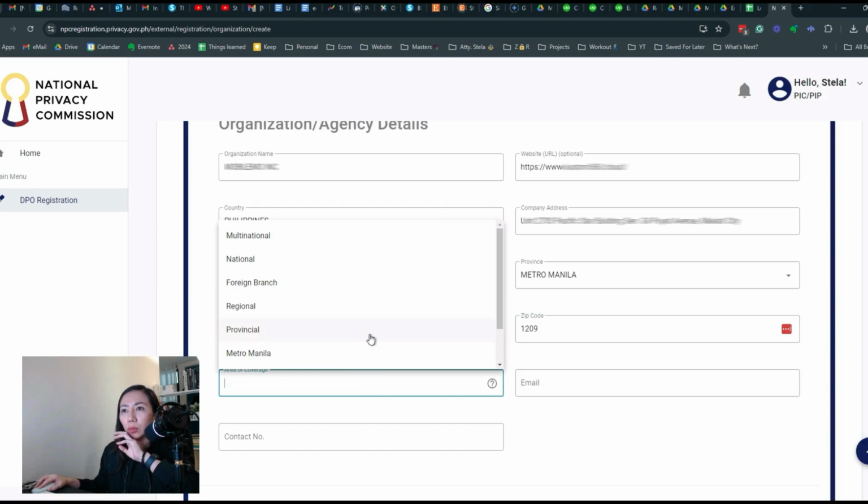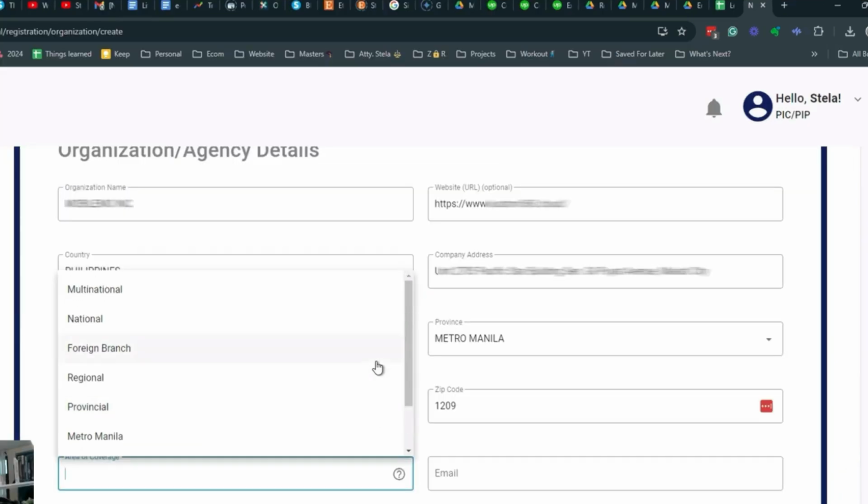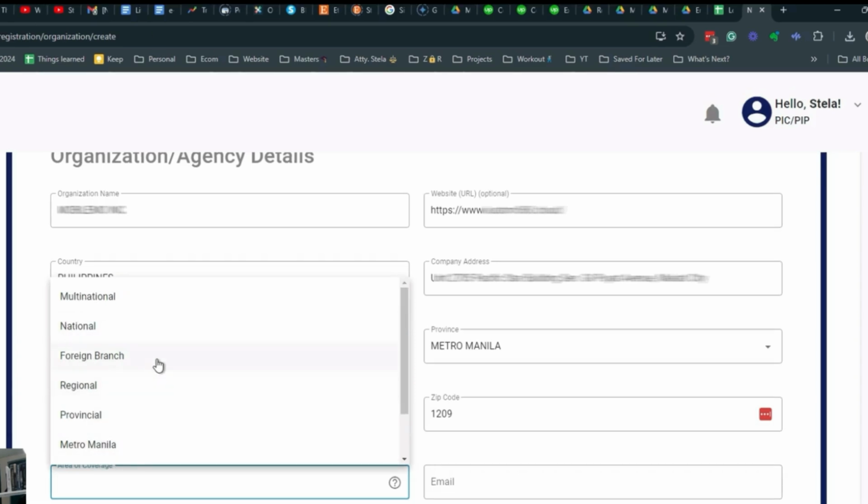Yung zip code niya is area of coverage. Okay, so when we talk about area of coverage, ito po ay scope of operations ng process na tinatry nyong i-register. So for example, kayo po ay isang app. Yung app nyo na nasa App Store or Play Store is available worldwide. So, municipality, city, so pwedeng multinational.